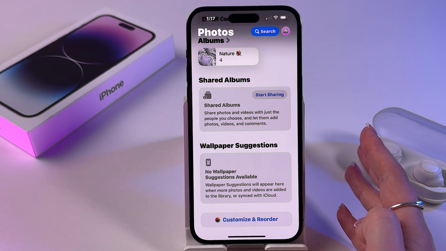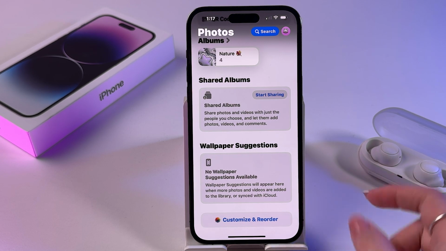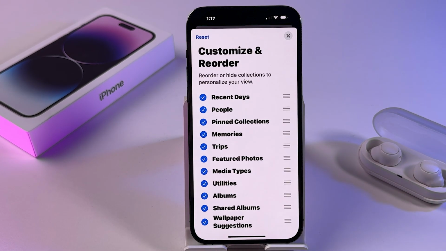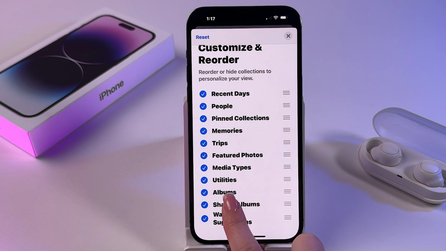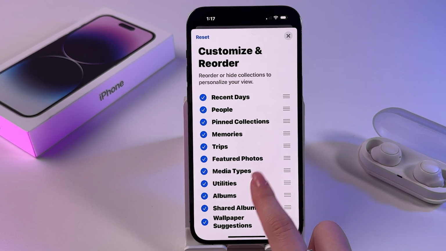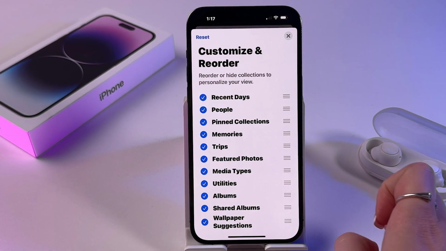So to bring that simplicity back, you can scroll all the way down and choose the option Customize and Reorder. Here, I suggest you keep only Albums, Media Types, Utilities, and Recent Days.